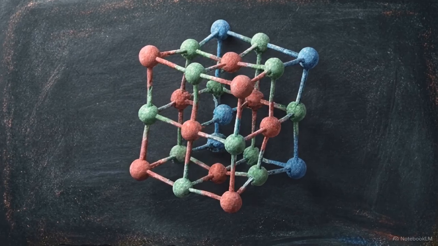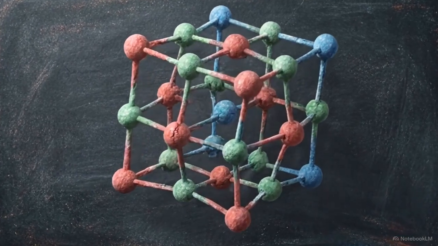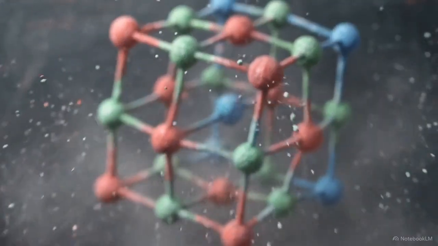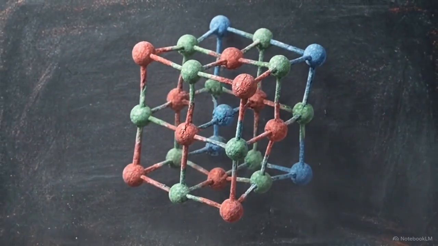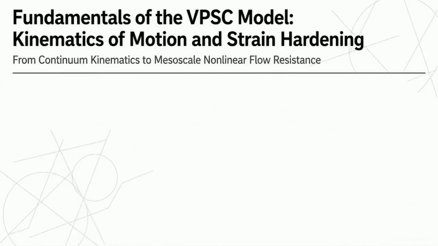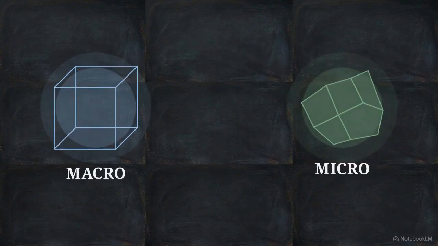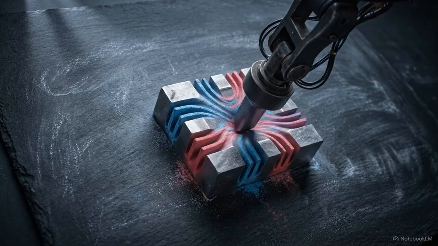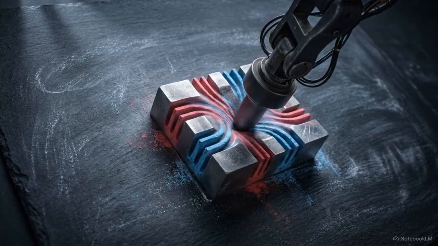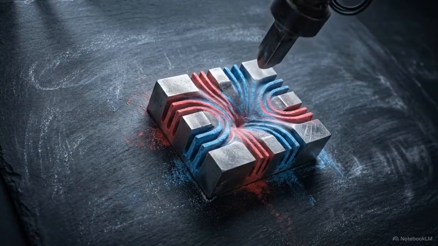When advanced materials are subjected to intense pressure, predicting their macroscopic deformation requires tracking how their microscopic crystal structures warp and realign. To solve this specific scale-bridging challenge, material scientists rely on the viscoplastic self-consistent, or VPSC, model. We are going to derive the strict mathematical links this model uses to connect continuum spatial kinematics on the outside to mesoscale strain hardening on the inside. Establishing this link allows for a precise accounting of how anisotropic properties evolve as the material undergoes complex loading paths.